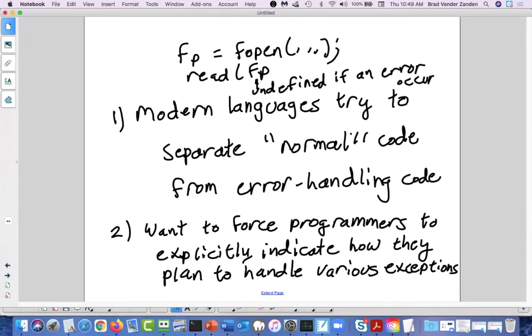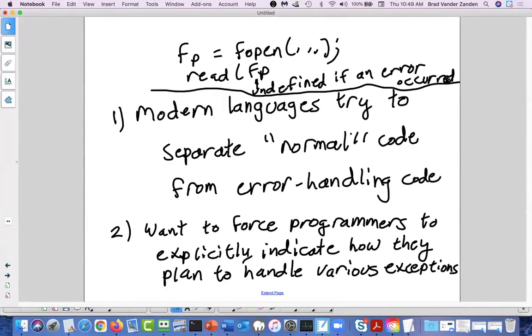So what modern languages try to do is say, no, no, no, we're not going to let you do that. If an exception happens when you do that open, we're going to force you to tell the compiler how you plan to handle that exception. Now, you can either write a block of code, an exception handler, to deal with it, or you can say, I'm punting, I'm throwing this to the calling method, and I'll let the calling method deal with it.